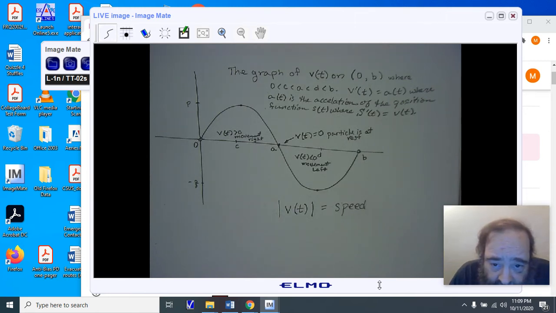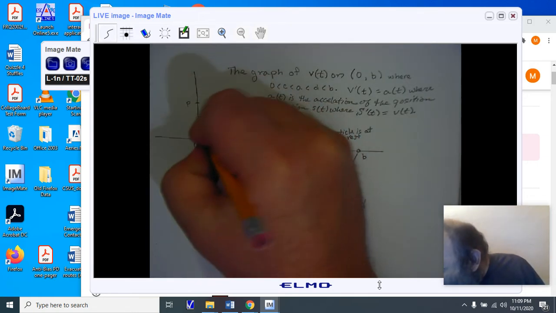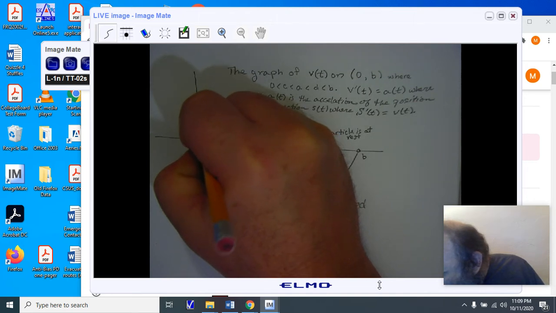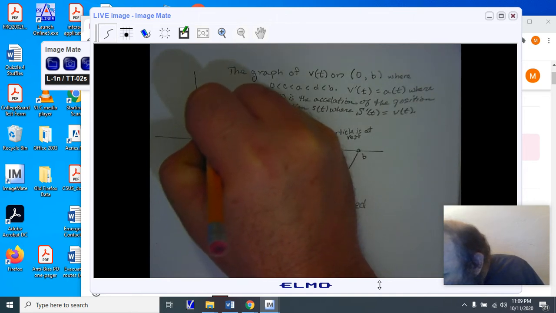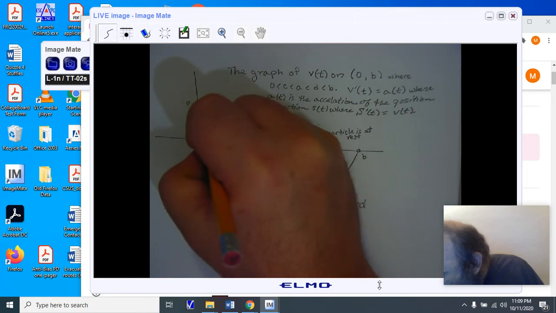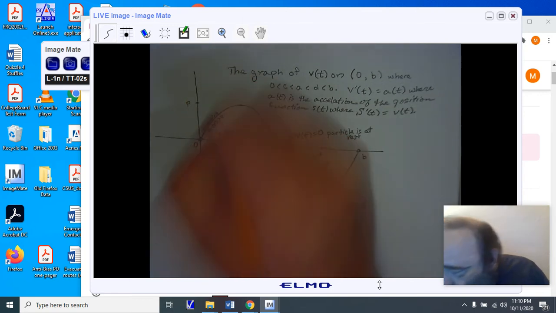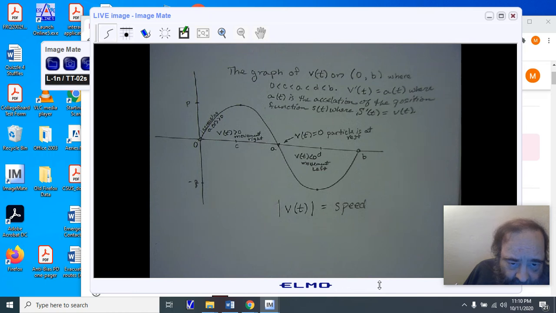So if we have a particle that is moving to the right and stops and then moves to the left, it only makes sense that it decelerates as it moves towards its rest position and then accelerates afterward. Now, this is where we start to talk about the speed and acceleration. For example, on this increasing interval, we have our acceleration positive. So we have a positive acceleration on an increasing interval of velocity.